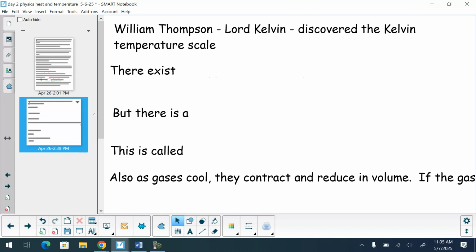Who is sometimes known as Lord Kelvin. Lord Kelvin. He discovered the Kelvin temperature scale. The Kelvin temperature scale, Lord Kelvin, William Thomson. Now, what's significant about this is it takes the negatives out of the world, the negatives with respect to temperature. So we can deal with temperature proportional to the average kinetic energy, and negatives, we don't have to worry about them anymore.